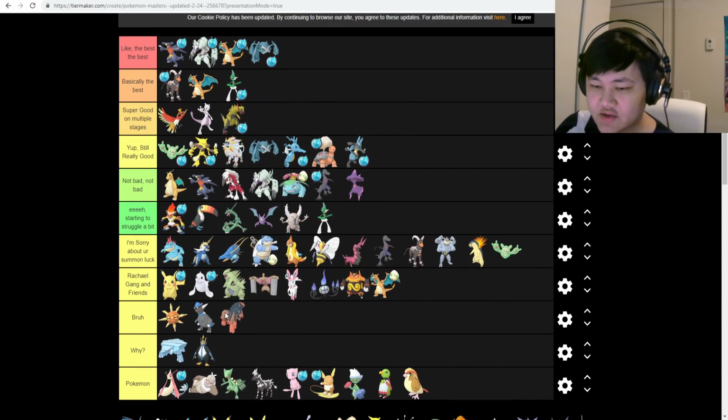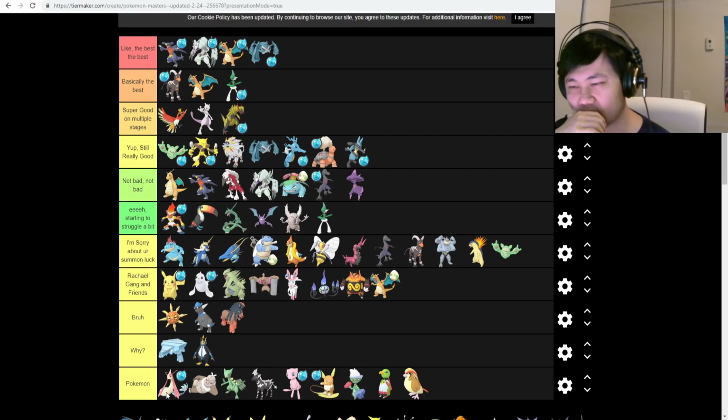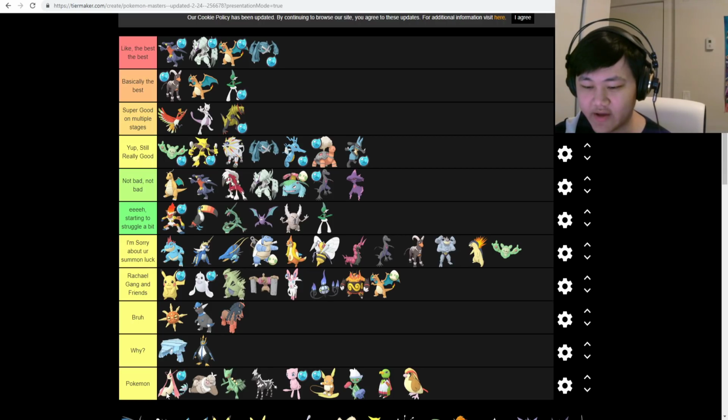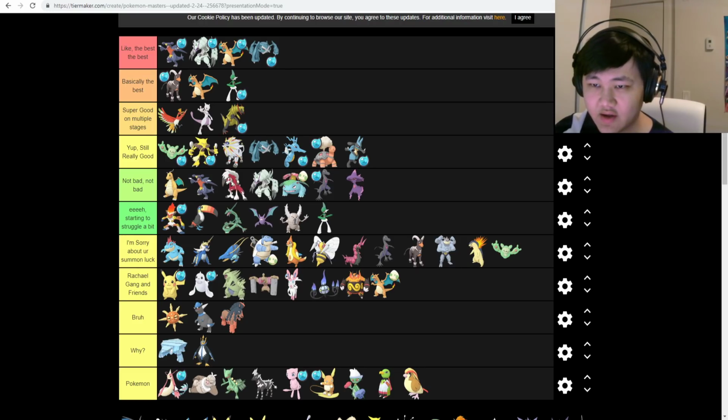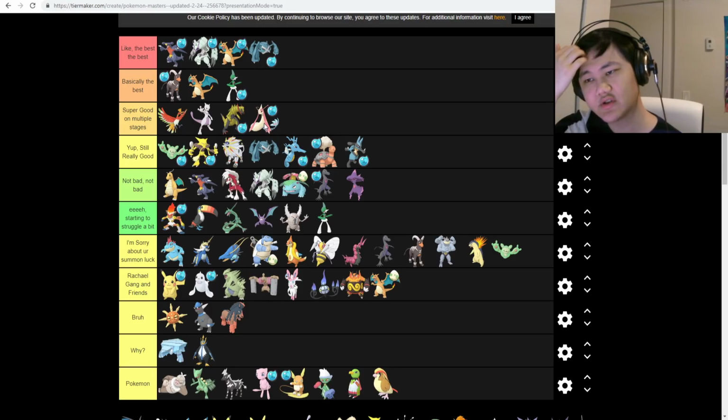Moving on to Milotic, which I didn't even think to put in here at first, and I did put it much lower at first, but NCS did eventually convince me that it is actually really, really good. So we're gonna put it in the super good on multiple stages tier. It's kind of similar to Torkoal, because Whirlpool actually does a lot of DOT damage.